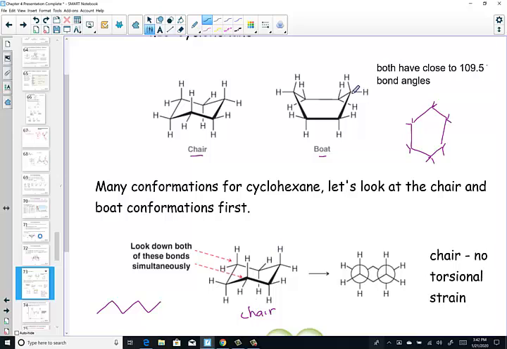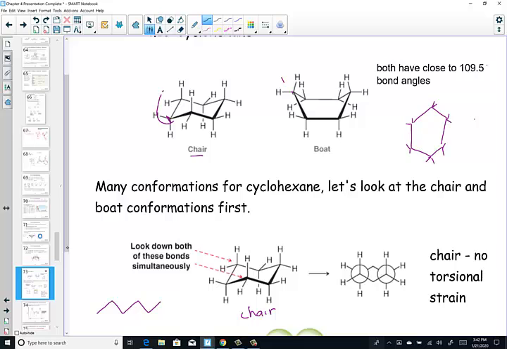Then if you were to take the end carbons, so if we call this carbon 4 and this carbon 1, and you flipped carbon 1 up and left carbon 4 up as well, you get the boat conformation. Carbon 1 and carbon 4 both tilted up. And so you see the little boat here. This kind of gives rise to, I don't know, a little person sitting in a boat here, and these would be the ends of the boat pointing up. Or you could flip it over and the boat would be pointing down. But that's how we've named them, the chair and the boat conformation.